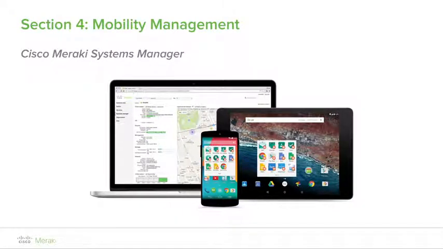As part of the Cisco Express certification, you will be required to have an understanding of Cisco Meraki's Systems Manager solution. In this video, we will discuss how by adding mobile device management to its IT Cloud Managed offering, Cisco Meraki with Systems Manager defines and simplifies mobile device management by bringing a solution to market that impresses with its extensive feature set and seamless cross-stack integration. Let's take a look at some of the specifics.